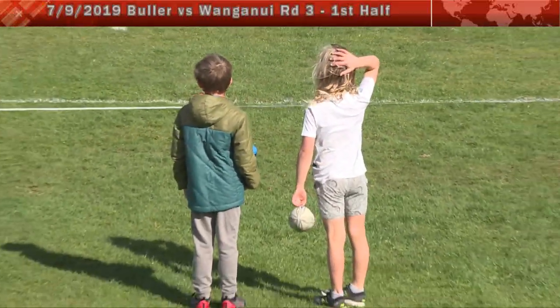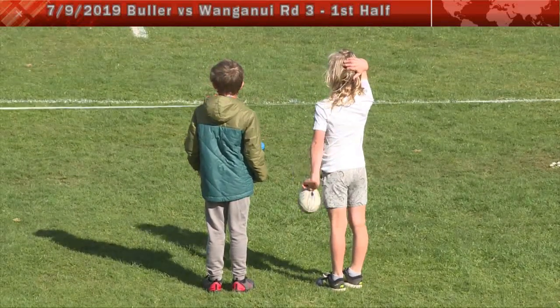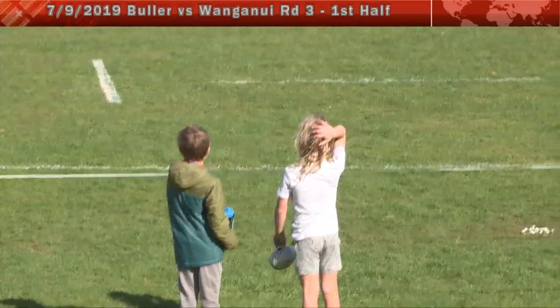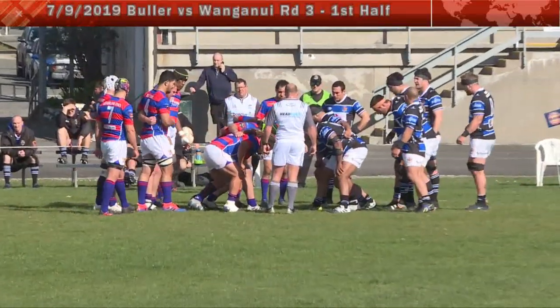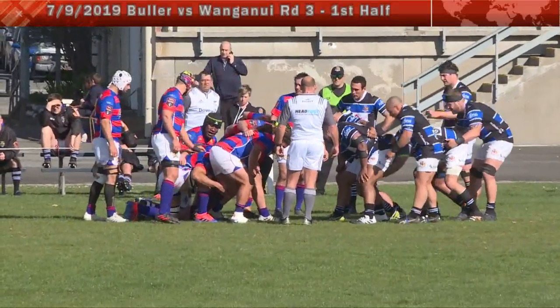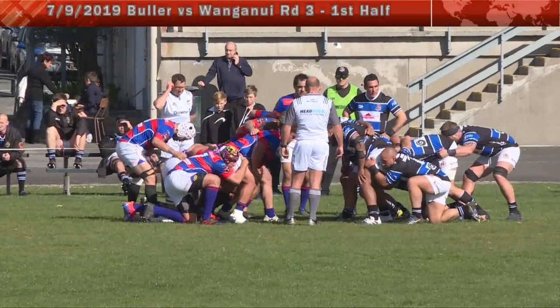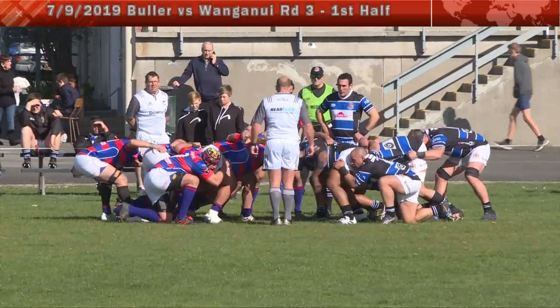Just waiting. They're both sides trying to get a bit of ascendancy here in the forward pack. Yeah, scrum time's very even so far, Townie. Got Iliesa Ravudra out here. He's talking to James Lash. He's had 1 carry. Outside him, you've got Westport stalwart, Tukahu Samuels. Hardly touched the ball yet, has he? Hadn't had an opportunity. No, he hasn't. I'd suggest it's probably him and Pat Saukuru who haven't.